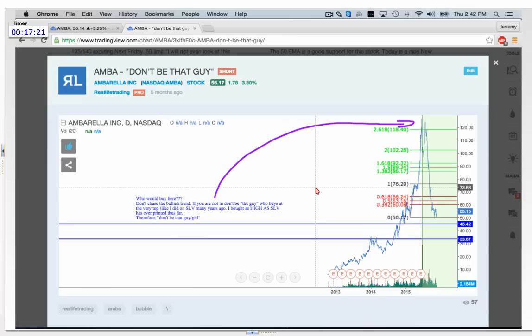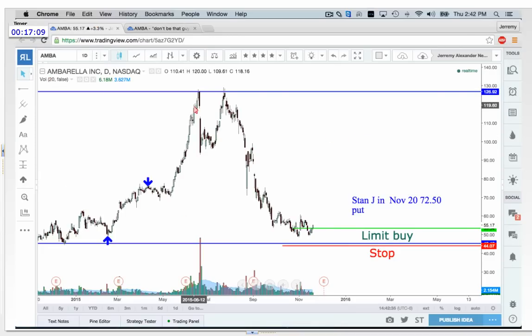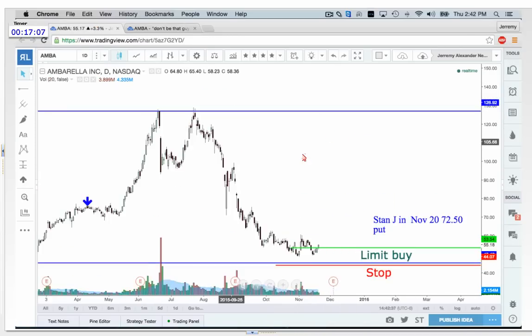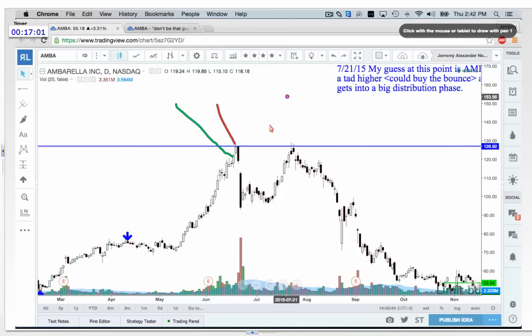We got about $3-4 more higher, and then it tanked. How did I know? I didn't. But I can say that all stocks will have a distribution phase. Yes, that is correct. All stocks will have a distribution phase. So this is the day that I posted that chart right there. Next day we got that candle. And what do you guys think? When I saw that candle, do you think I was excited about a bearish trade?